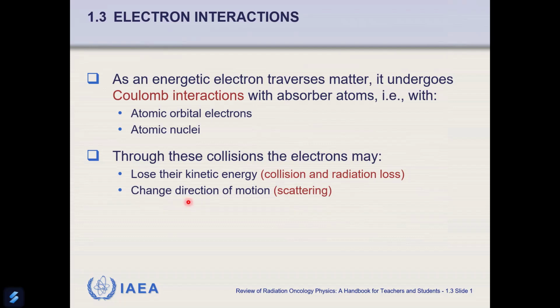Another thing is a change of direction. How does it change direction? Through radiative interactions as well. Like I said, when an electron approaches the nucleus, it's going to be redirected. So it's going to be scattered from its incident trajectory through a certain angle, which we can determine depending on the type of interaction. But for now, let's just understand the electron can either lose energy or it can be scattered. All right, energy loss or scattering.